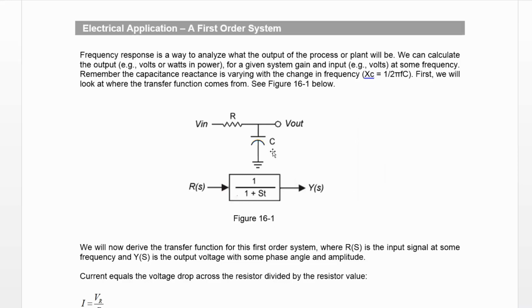So what we're going to do is create a transfer function for this model to see how it works. And we're going to look at how frequencies affect it and how these frequencies affect the voltage coming out based on the model of our transfer function. Remember, it's an input times some gain in the system gives you an output. That's all there is to it. So let's look at how this 1 over 1 plus ST is created and what it means.